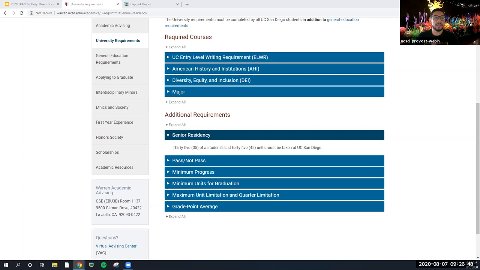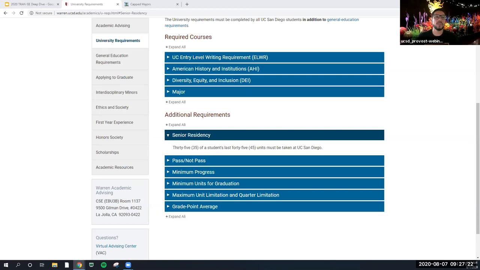And again, I know that for some students this sounds very restrictive, and you may ask why we are doing this. The university wants to allow all of our students an equal opportunity to sign up for the classes that they need. In the past, students used to sign up for all classes all at once. Enrollment times are given after fall quarter, so not for fall, but for winter quarter moving forward, enrollment times are determined based off of your standing, whether you're a senior, junior, sophomore, or first year. This is determined based off of units, and students come in at different levels of units.